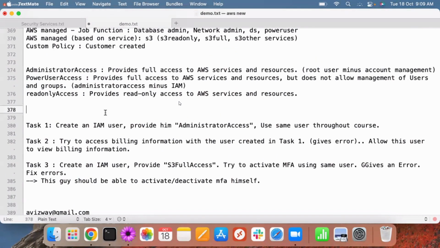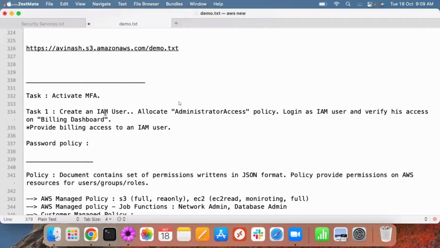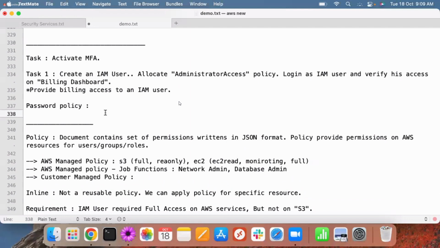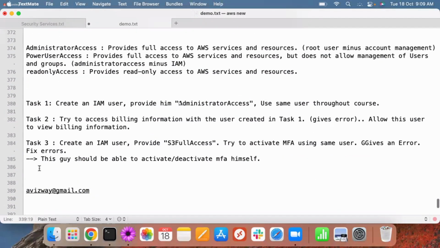So in our last session, we discussed how to create an IAM user, what permissions we have for an IAM user, and maintaining permissions with the help of policies. What are the policies we have? That we have discussed. So I asked you guys to perform some tasks. Are you able to do these tasks, or are there any questions on these tasks?